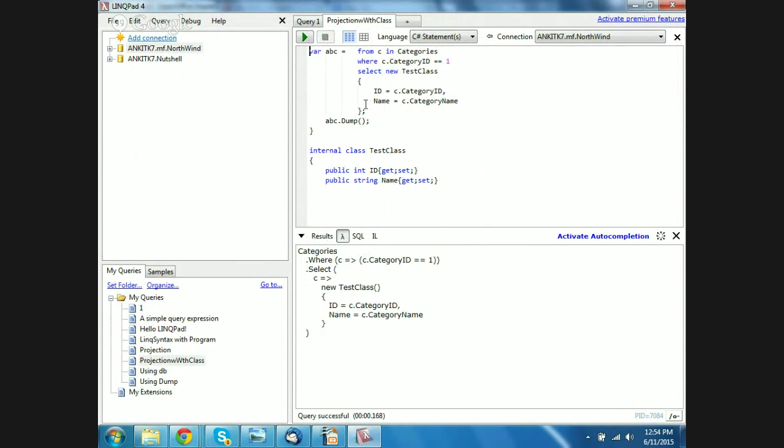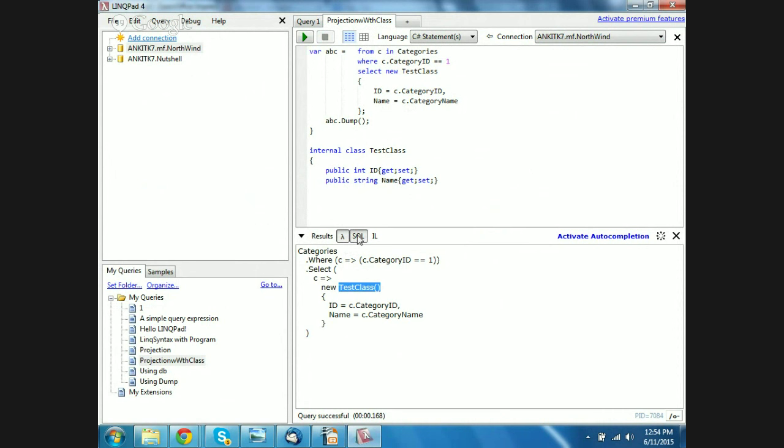I have written it in query syntax, and the lambda pane shows the output as a lambda expression. It says categories.Where, then c.CategoryID equal to 1, and then it is selecting c, using the class which is created over there.